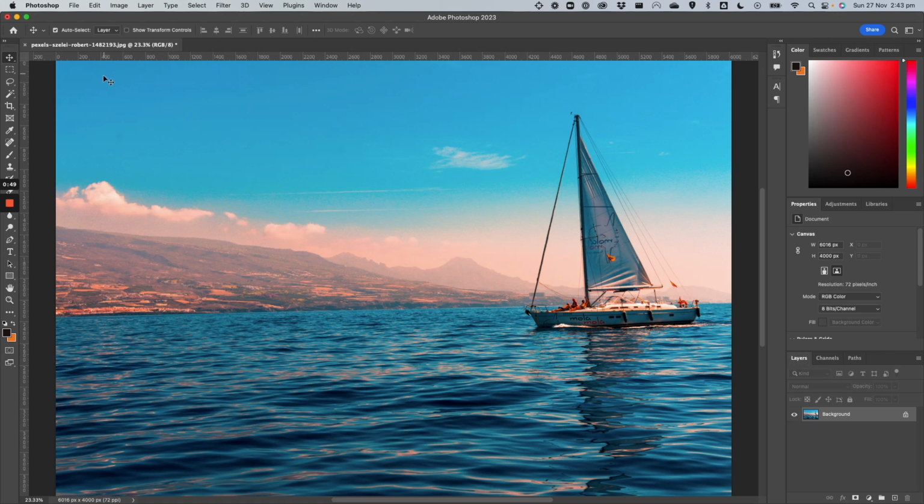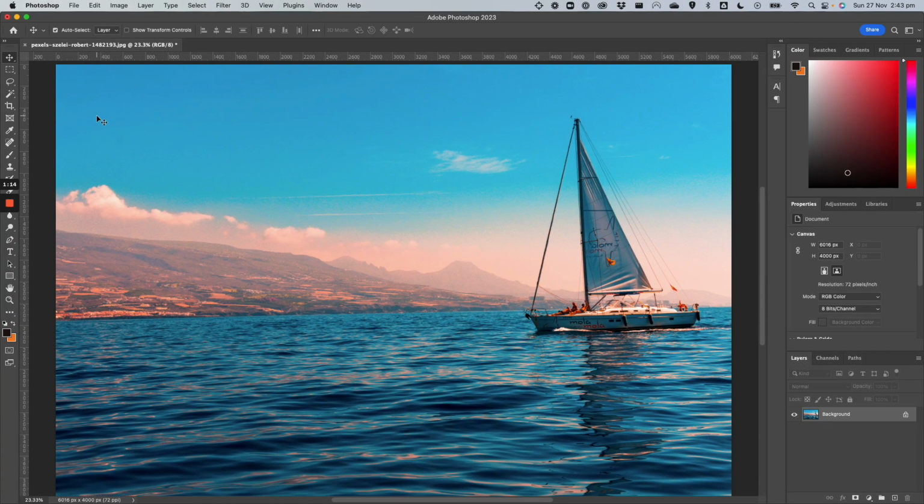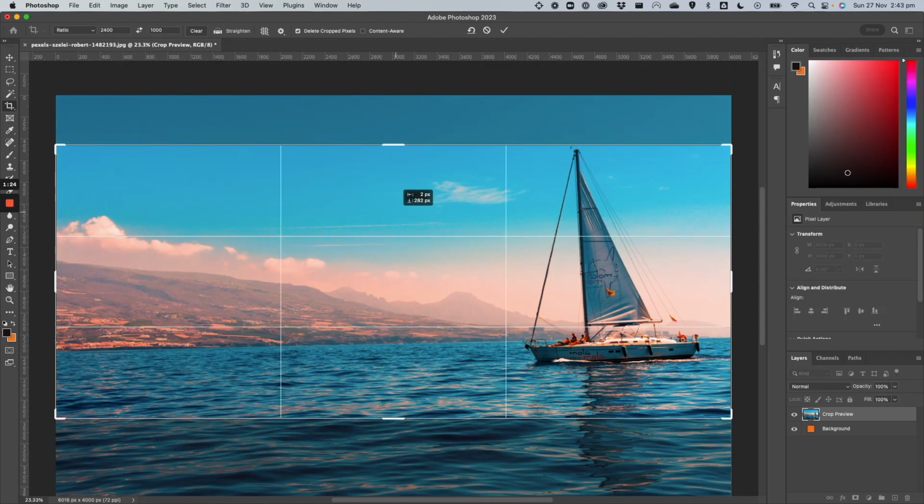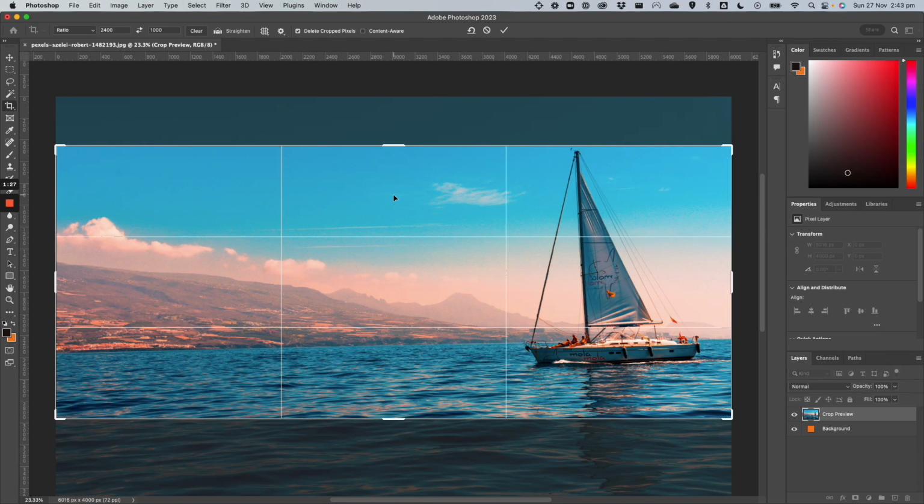So first things first, we've got our image here. There are a few ways that you can reduce the file size of an image, so the megabytes or kilobytes of an image, so that you can then export that or add that to a website. The three things that I consider that you can alter are, you can crop the image. If it's a banner image, generally they might not need to be this wide. I generally sit at around 900 pixels wide. You can see there my crop's already set at 2400 by 1000 pixels. So you could try cropping it. If that's all that you need, that's immediately going to reduce the file size.